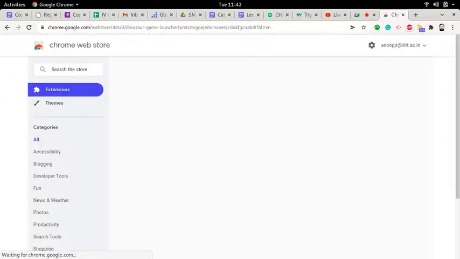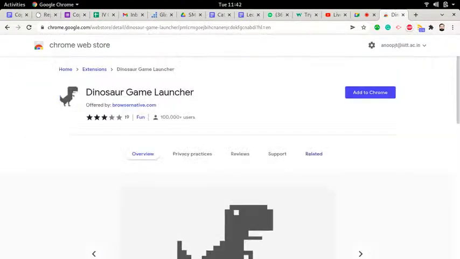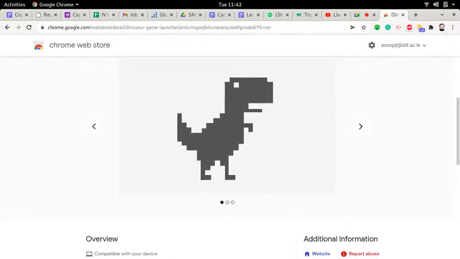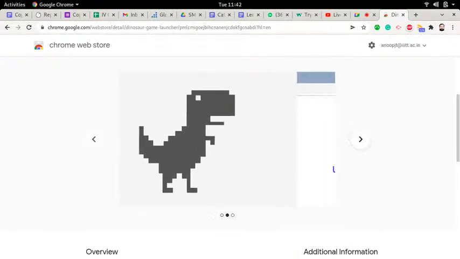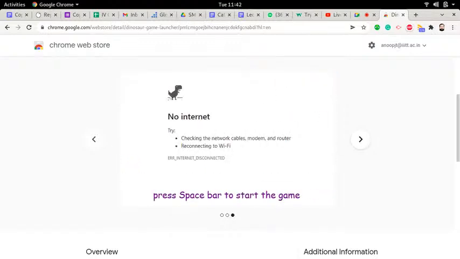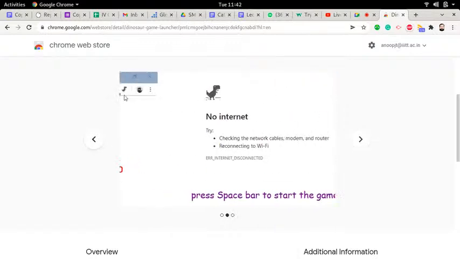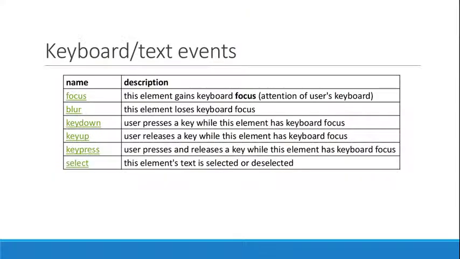Maybe you will be able to install it or run it even when the internet is connected, but I don't want to show you that because I would get disconnected from the meeting. That is actually done by the keyboard or text events, which means I can press certain arrow keys, the space bar, the shift button, the alt button, or any other buttons. So that is the keyboard or the text events.